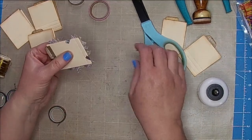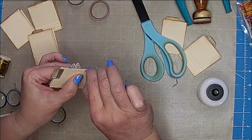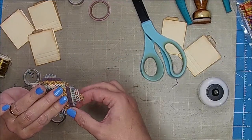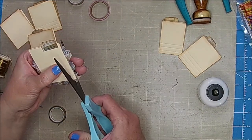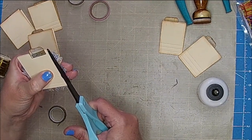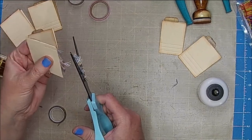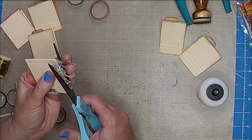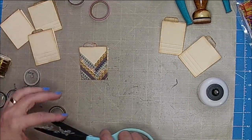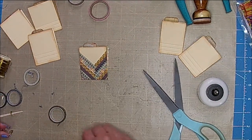And then I'm just going to go along and trim it all the way around. And we'll have a really nice finished product with the washi tape. Isn't that pretty? So, I think that was kind of fun.